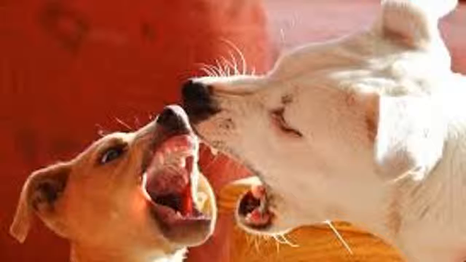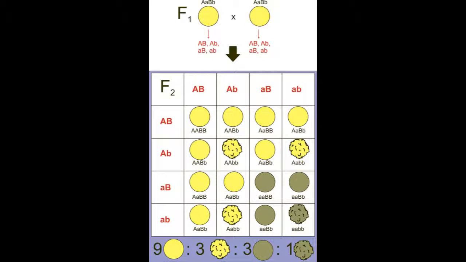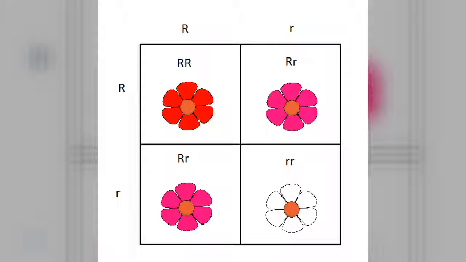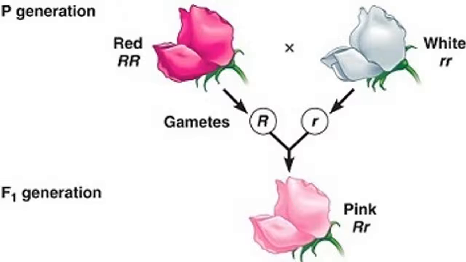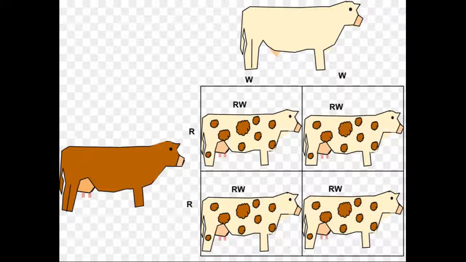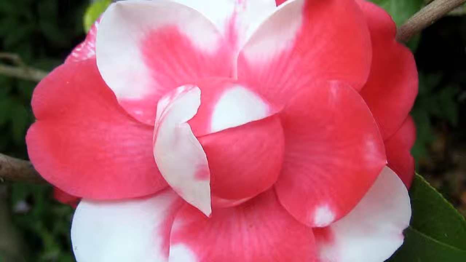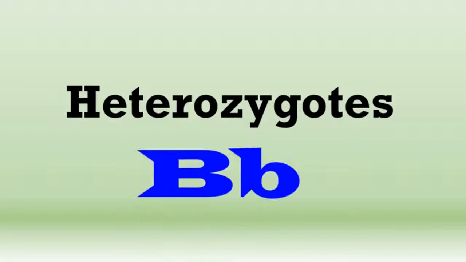Now let's talk about the other 2 types of dominance that go a bit beyond Mendel's simple inheritance. Incomplete dominance results in a mix of phenotypes, like pink flowers coming when you cross reds and whites. Codominance results in both traits being expressed, like the red and white rhododendron when you cross whites and reds. Both these types of dominance are only seen in heterozygotes, where different alleles are present, unlike homozygotes.